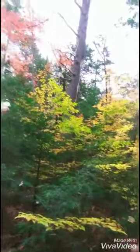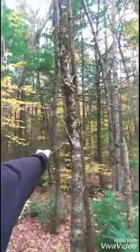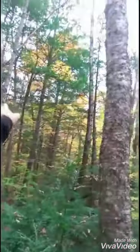So big thing to be careful with when you're positioning trail cameras is which way is the sun coming. In this particular case, the sun's going to rise up here behind the camera and set back over here behind the camera. So all day long that sun is here behind that tree. So I'm never going to have an issue with the sun shining into the camera and not getting a picture of what's walking by because of sun glare.